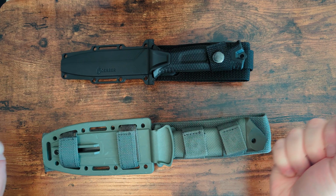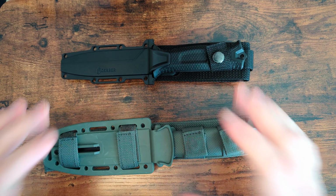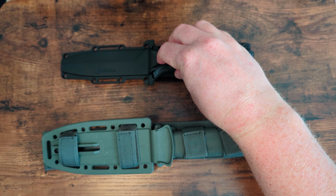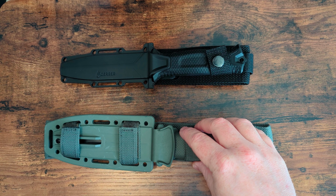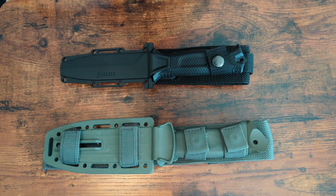Isaac here. And you can see on the table, I got a couple of knives here with me. We're going to do a comparison video of looks and feel and weight, not a chopping contest or anything, between these two 21st century classic knives from Gerber. We've got the Strongarm up here and the LMF2 down here. So the Strongarm in black, LMF2 in green.